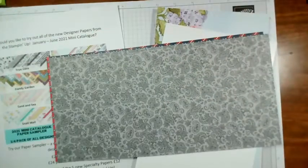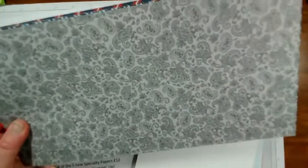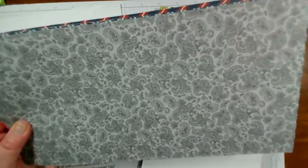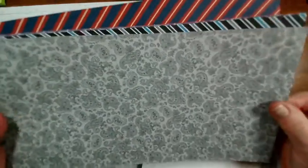That is a good question. I'll check the bundle price for you. I say I should know, shouldn't I? But it was a while ago, back in November. So the bundle is 45, which is the stamp set and the dies, and the paper is £10.75. So I think what I'll do is I'll do a £55 bundle of the papers, the stamps and the dies, and you'll get access to, oh morning Marion, then you'll get access to all of those projects, and I'll show you how to create them.